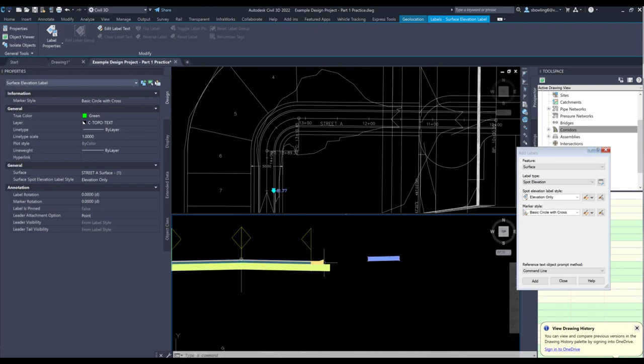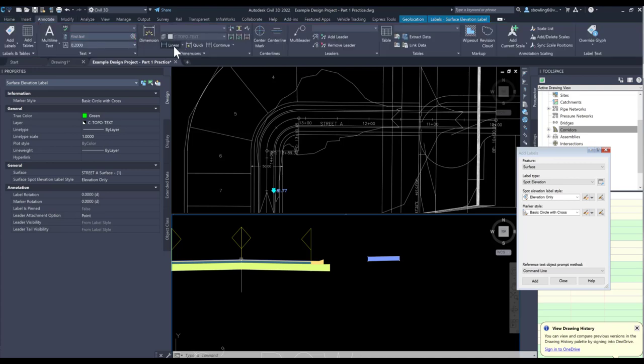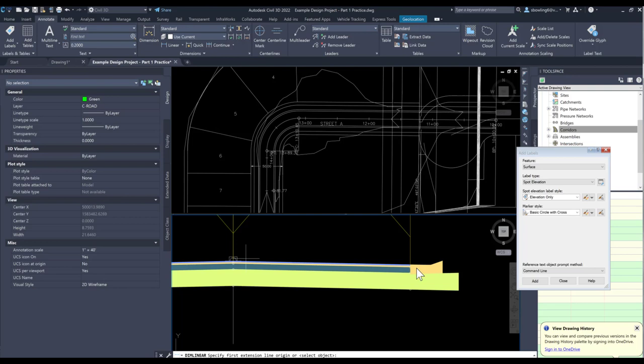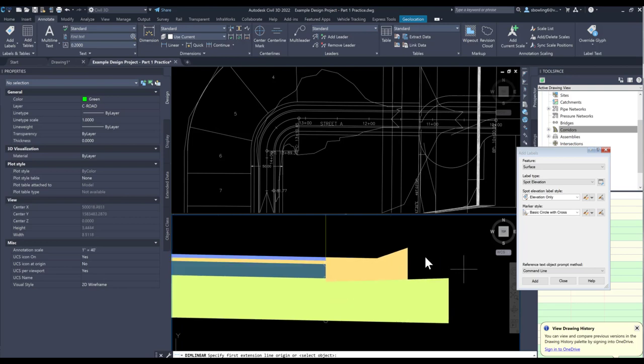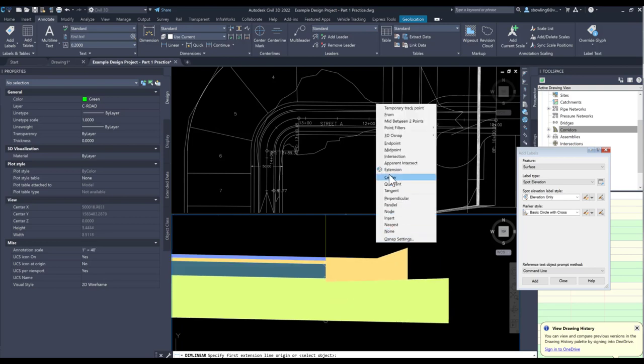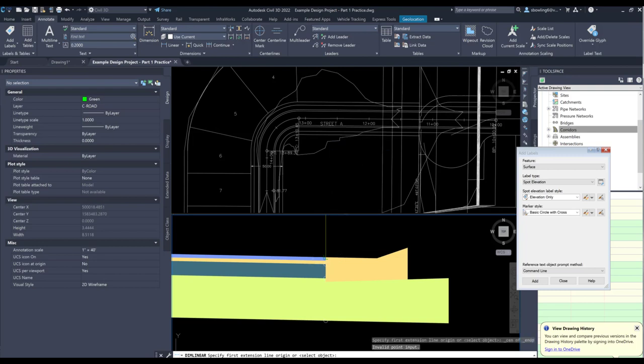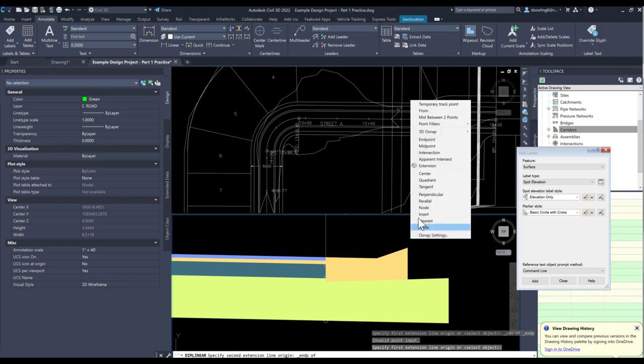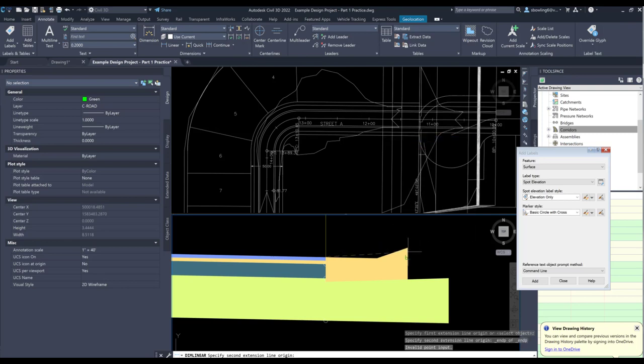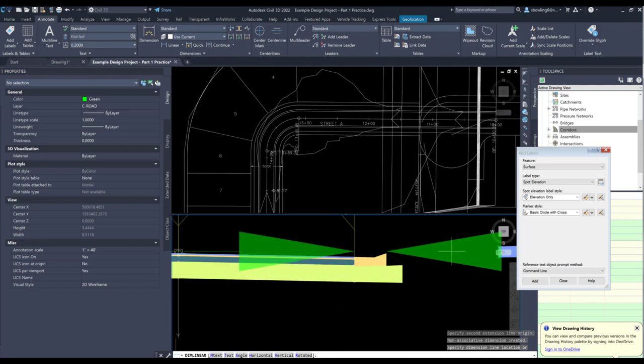Now, depending on the elevation difference, let me scroll over here. I'm going to go to Annotate, Linear. I want to see what the elevation difference between the back of curb and the front of curb is. So I'm going to go from endpoint to endpoint. Our perpendicular is fine.